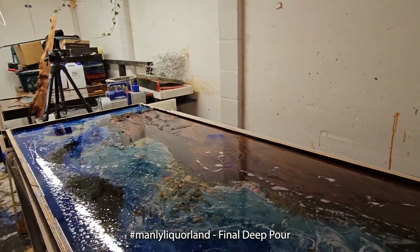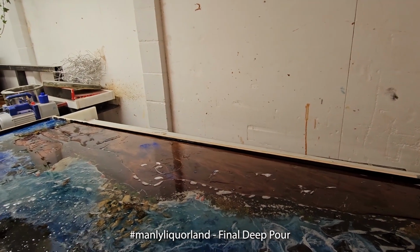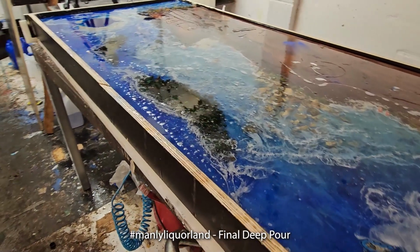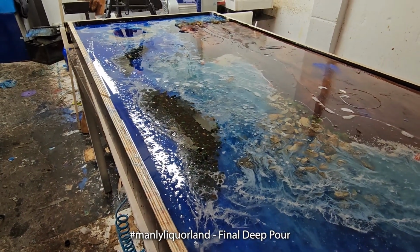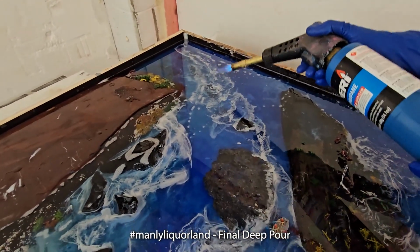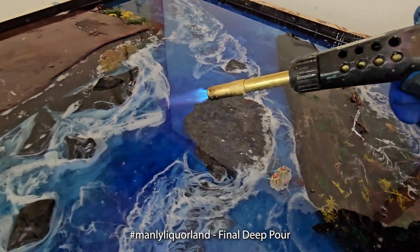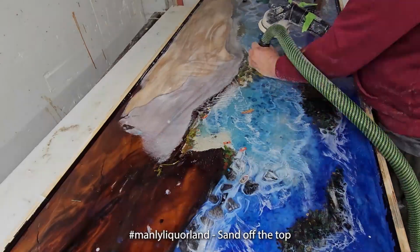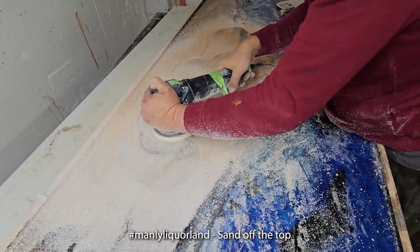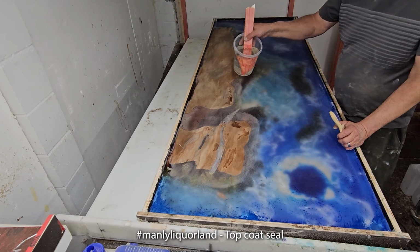Just get the resin to run where we want it to run, which I think is what I'll be doing now. Just give it a little bit of a lift and a little bit of a jack. I can tell that it's fairly level. I mean, my bubbles aren't moving too much. And work out where I'm going from here.